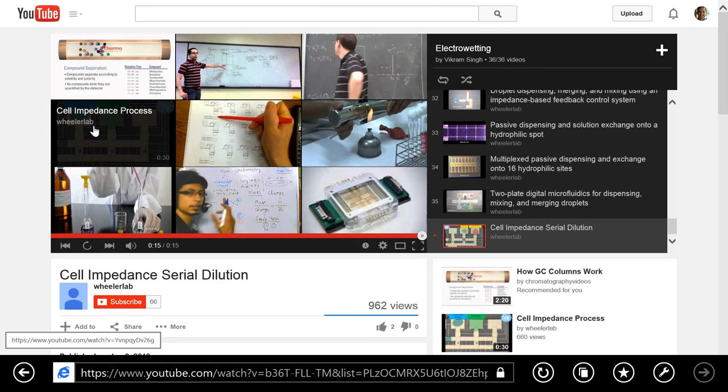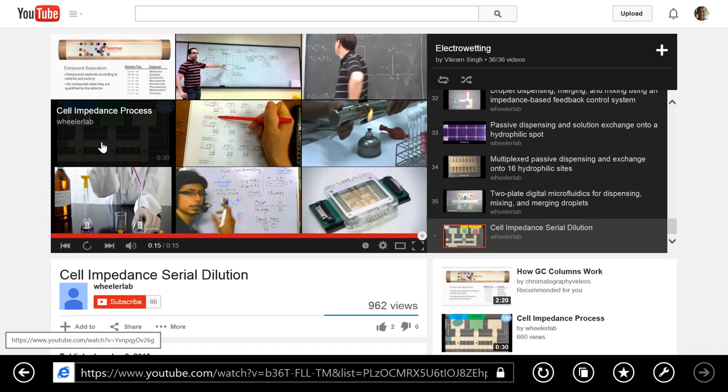There's recently a company, a group who did some of the early work in electrowetting out of Duke University, Richard Fair's group at Duke. They did some of the early work on electrowetting based systems, and they started a company called Advanced Liquid Logic. Advanced Liquid Logic was in operation for a long time.